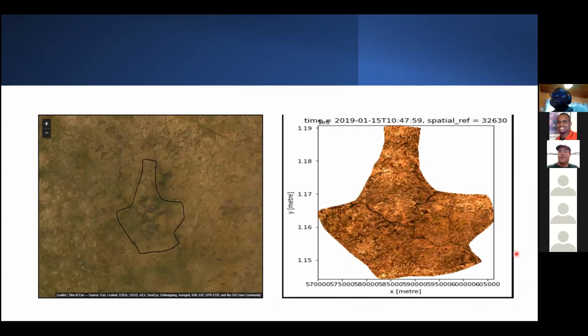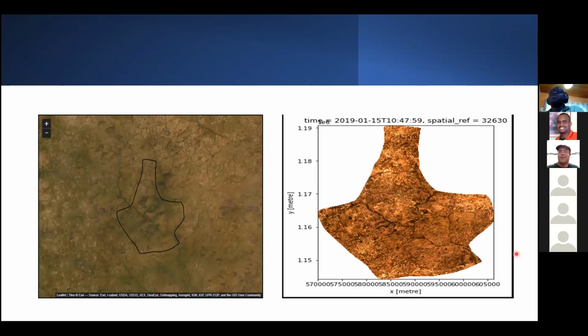My question is on the shape files. There are some shape files, and if we can get shape files from your end, as we discussed the other time, but there are some places where you pick a shape file, but there will be no data on that particular area. Did you get my point?